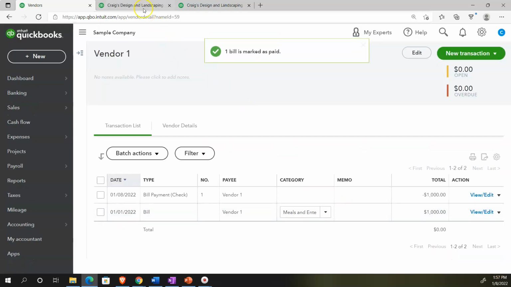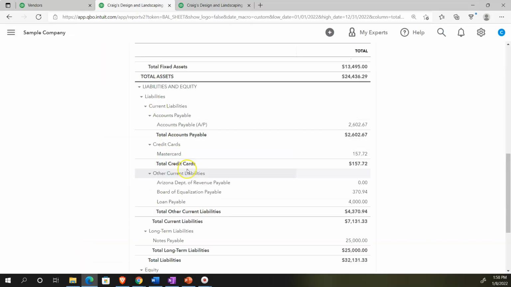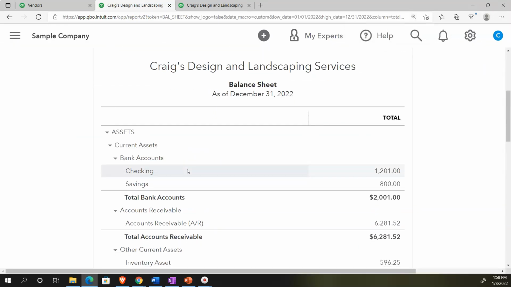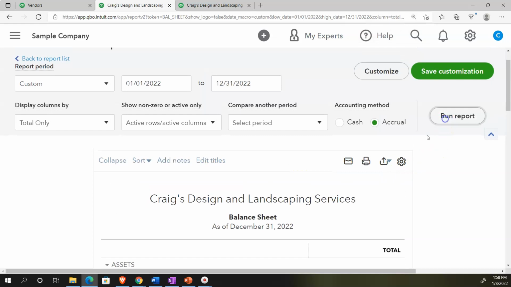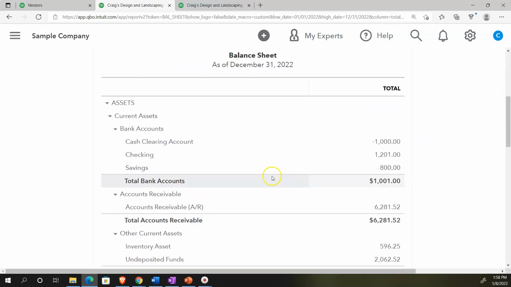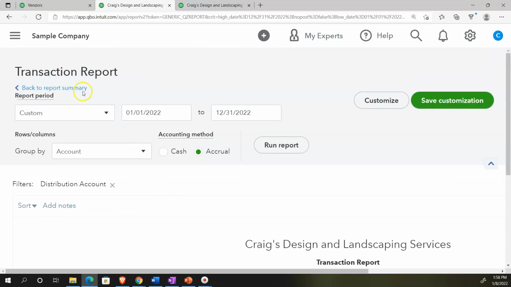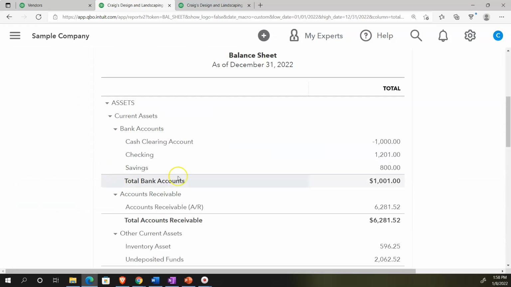So if I go back to my reports, then on the balance sheet, I'm going to hold control, scroll up just a bit, and let's refresh it. I've got to run it. I was working with an old report that wasn't fresh. I only work with fresh reports. We've got this negative clearing account there, and so there's our payment. Now the other side is just going to net out. There's no bank statement behind this. Because this is just a clearing account, it should net out to zero. No impact on the income statement from that transaction.